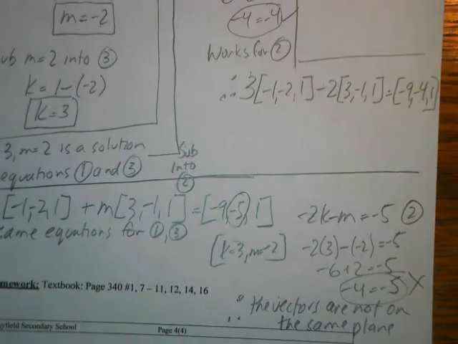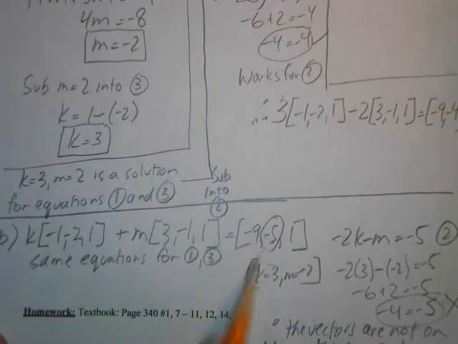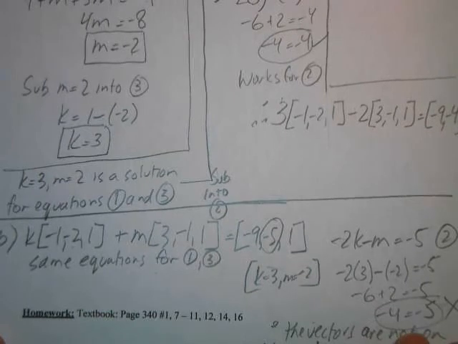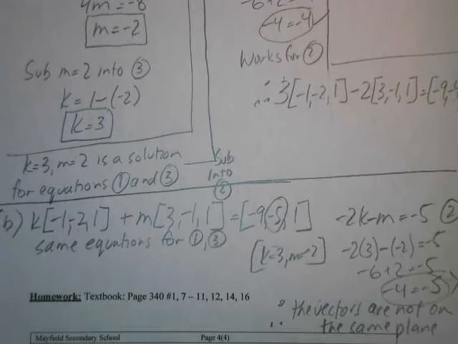Okay, and if you can't plug in the solution into the third equation like we couldn't here, if it doesn't work for the third equation, that means they're not on the same plane because I can't create a linear combination of those 2 vectors to create this third vector. Okay, so that's spanning sets and linear combinations. Hopefully that makes sense. Some homework questions here to try out these new techniques and types of problems. And I believe that's it for this first unit.